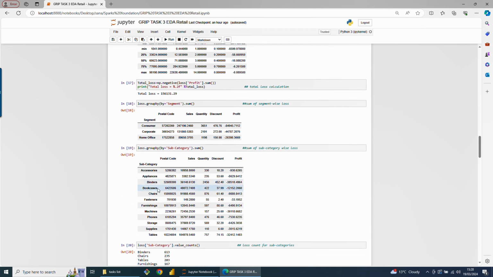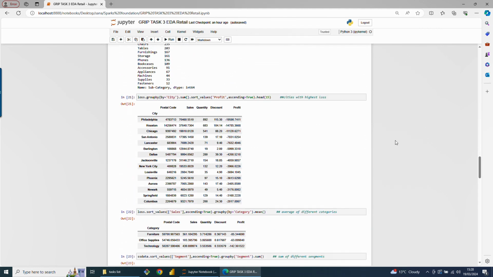Here we notice that binders, machines, and tables have considerable loss compared to the other subcategories. Also, binders has the higher sales, which means that even the slightest discounts may cause huge loss. Hence, discounts, I believe, should be given wherever there are few sales, and this will boost not only sales but profits as well.